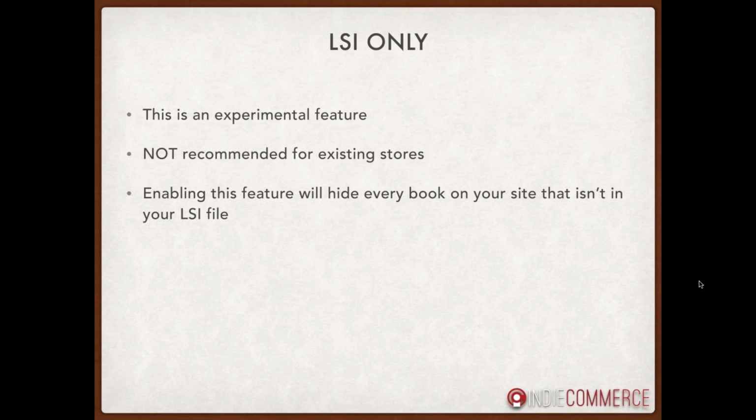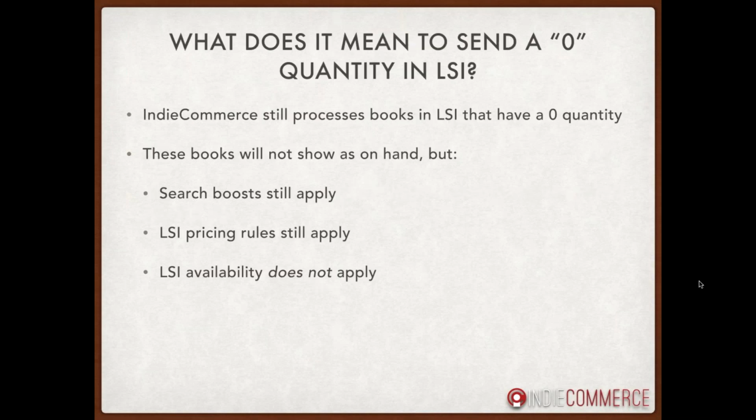The final setting on this screen is called LSI only. Basically what I want to say about that is that it's a very experimental feature. It's not recommended for existing stores. What it does is it hides every book on your site that isn't in LSI. And there are a lot of ramifications to that. It can hurt your search ranking if Google has indexed books and then they disappear. So, in general, it's not something we would recommend stores turn on. It's something we've been experimenting with for specialized retailers who may not carry a full inventory of books.